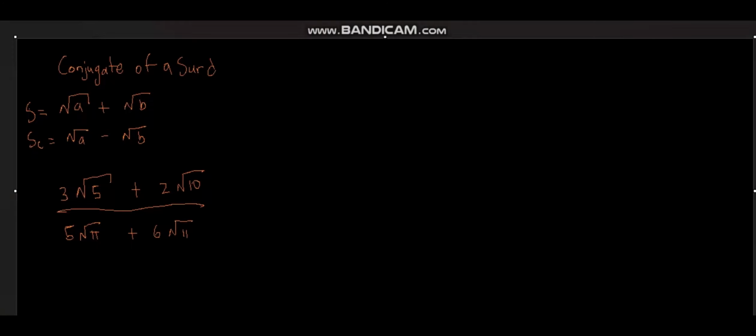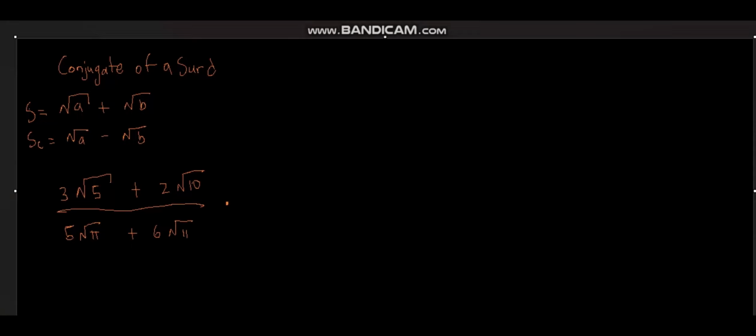So, using the fact that if we multiply this expression by the conjugate of the denominator, there's a reason why we multiply by the conjugate of the denominator, because something special happens when we multiply by the conjugate of the denominator. We could have just multiplied this expression by the denominator, but the special something would not happen.